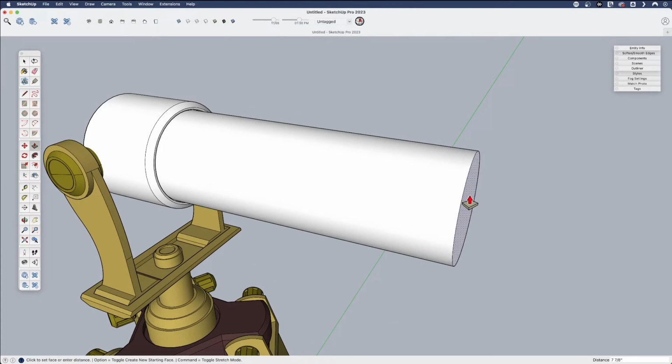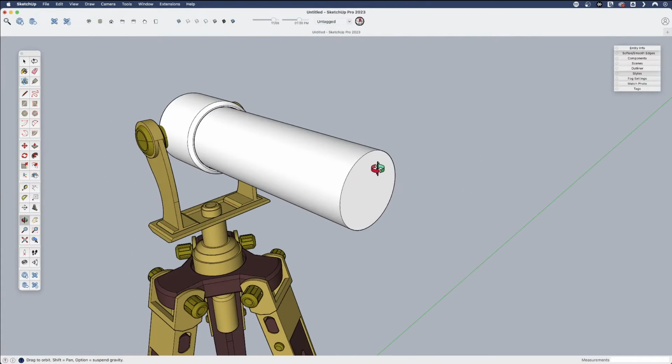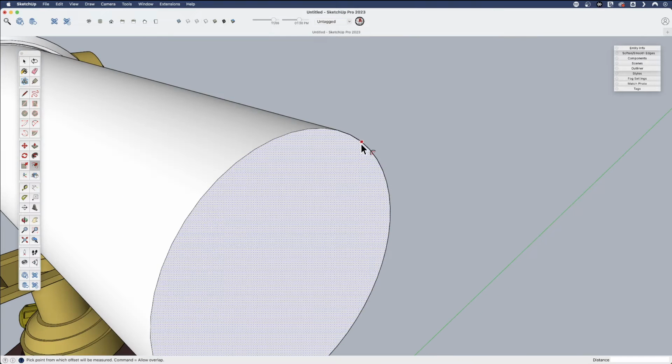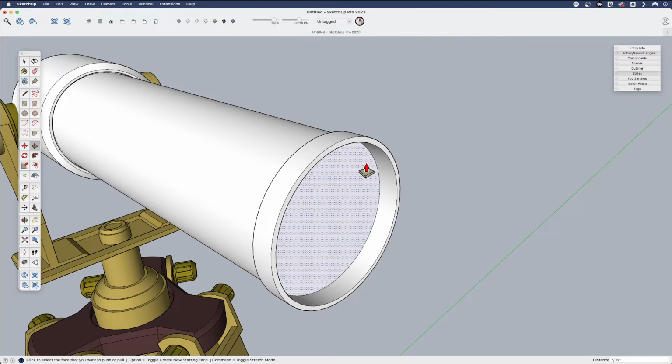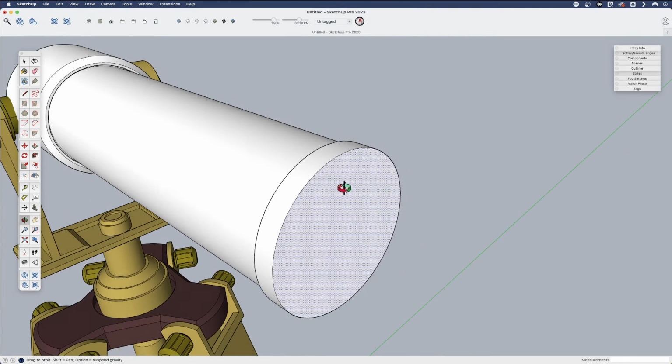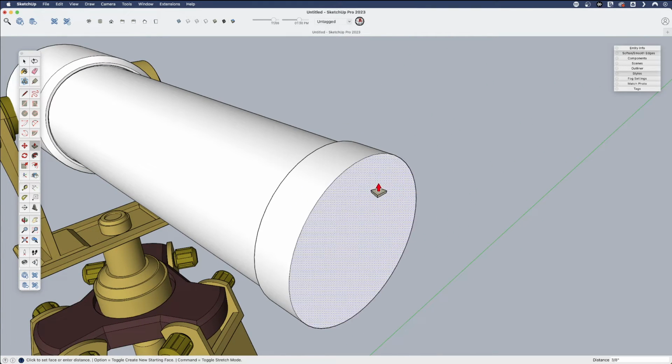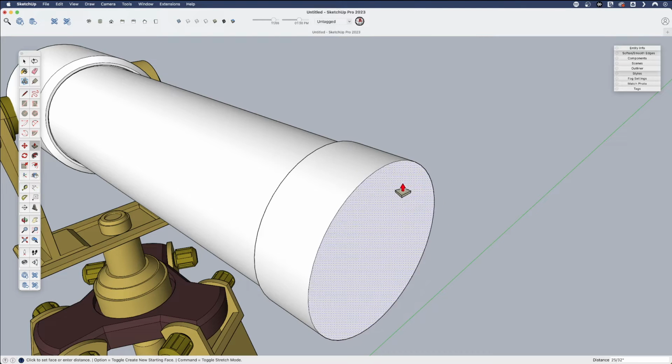So then let's come out. Now we have the long part of the telescope, and then up here, let's say we offset this out a little bit, pull this forward. Now I'm going to pull this one up to match it, and then erase that edge to keep going. And I want to leave that as flat, so I'm going to pull forward a little bit again, but you see, we're just extending it.